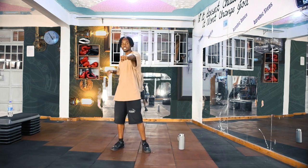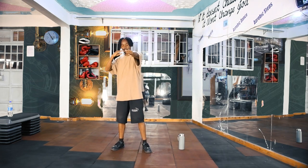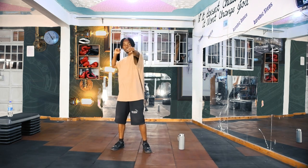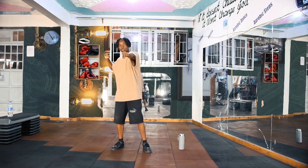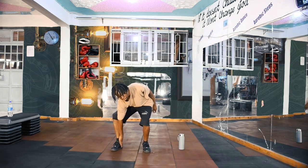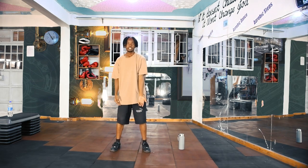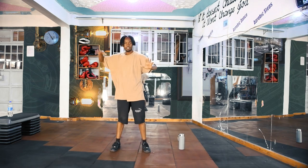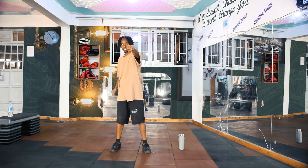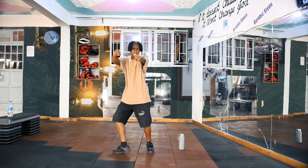So 5, 6, 7, 8, cha-cha, bounce, bounce, bounce, cha-cha, bounce, bounce, bounce. Now the legs. As I throw cha-cha, the right leg also goes cha-cha. I'm bringing my heel forward this way, cha-cha. So the first position, Superman, like that, and then I throw my right hand and my right leg forward, cha-cha. So let's go.